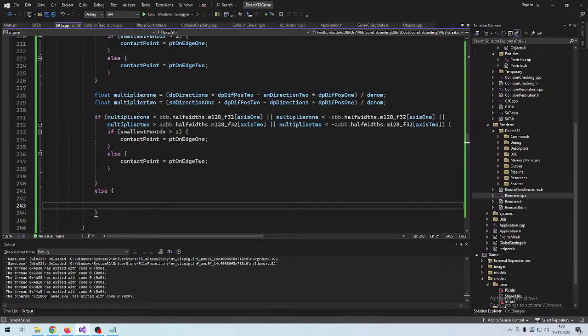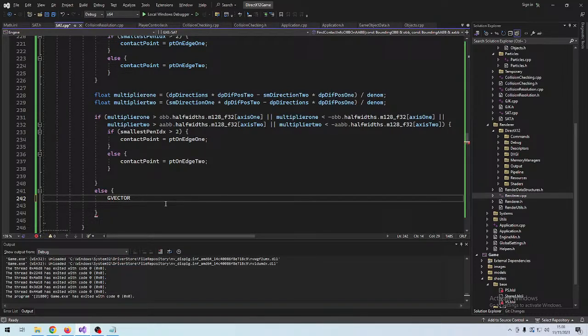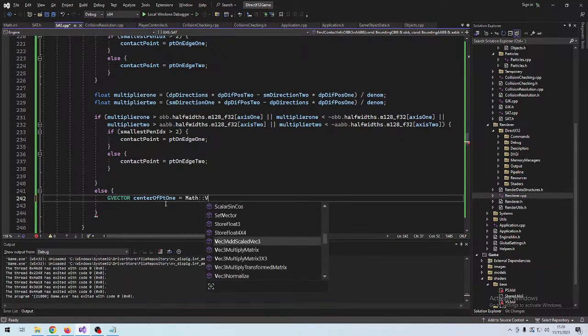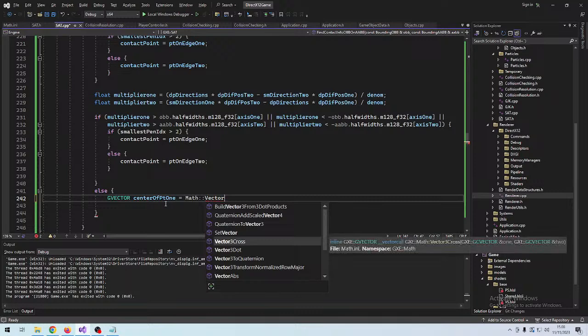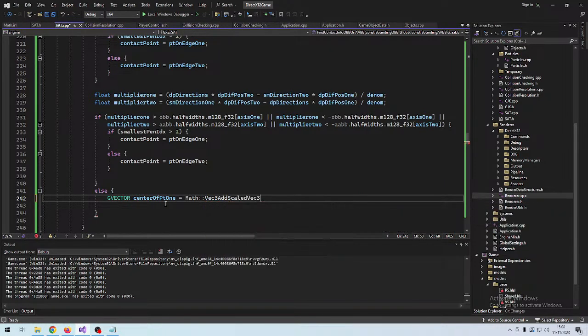Otherwise, we will create a point, center of point 1 is equal to math vector scalar scaled vector vec3 at scale 3.